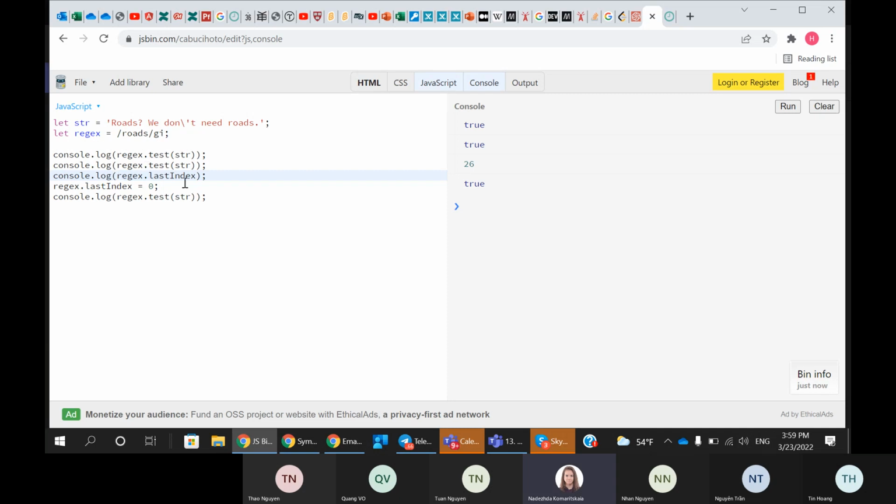So there is nothing more to check here. However, if we change it back to 0, or for example, we can set it to like 10, it will be true. But for the next call, it will be false because we start somewhere in the middle, get one check, and at the next call, it will be false.